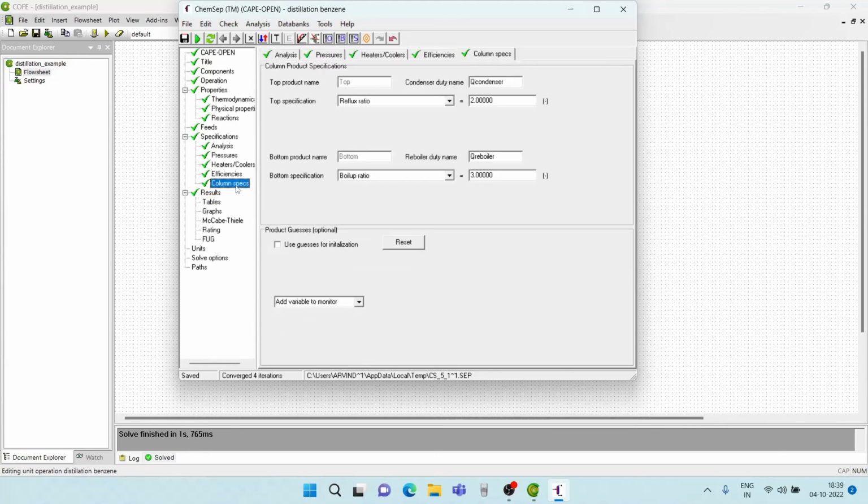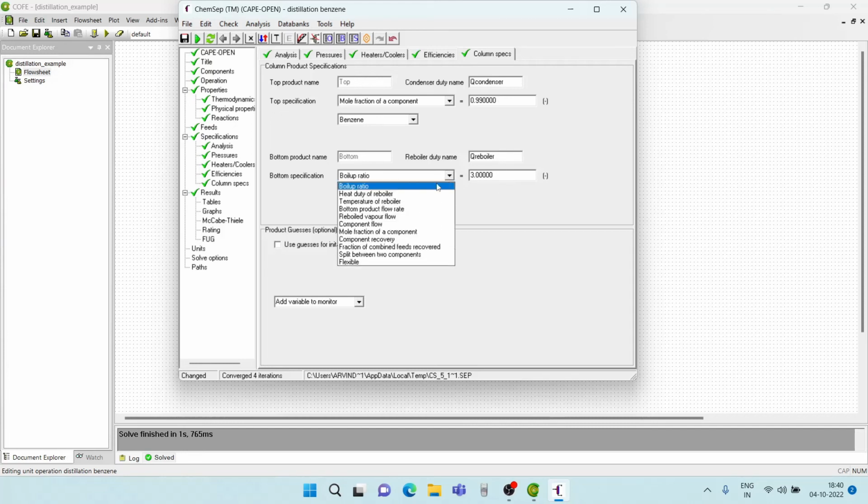Go to Column Specifications. Now go to Top Specification and select Mole Fraction of a component. A window opens on the bottom and we have benzene in this drop-down window, which is the compound we want on the top chiefly. So enter its composition, that's going to be 0.99, and always after you enter in this window, press Enter button on the computer.